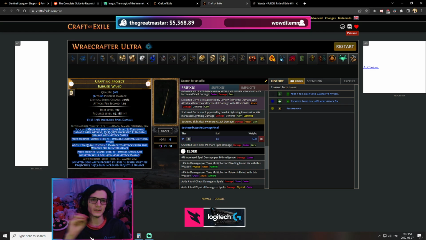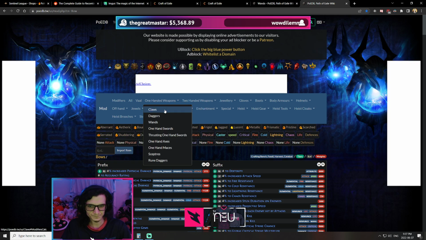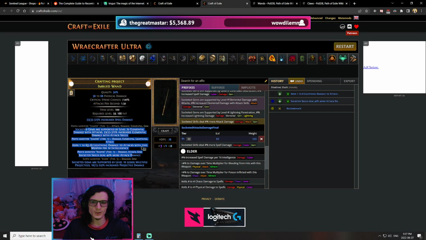Now we're going to look into specifically how to craft a 12-link wand and also a 12-link claw, because they're a little bit different due to their mod pool as suffixes. So essentially, we're going to start by looking at the wand, and then we're going to look at the claw a little bit later on.